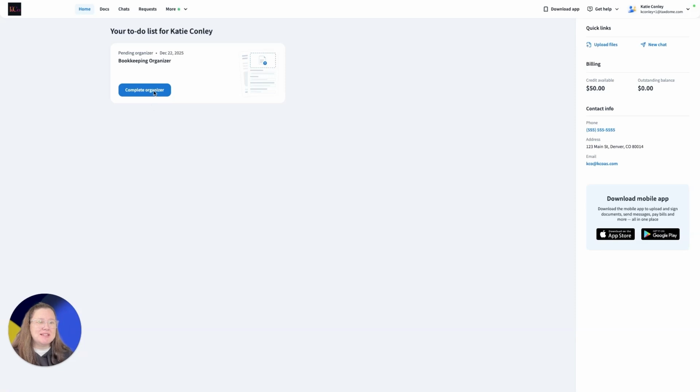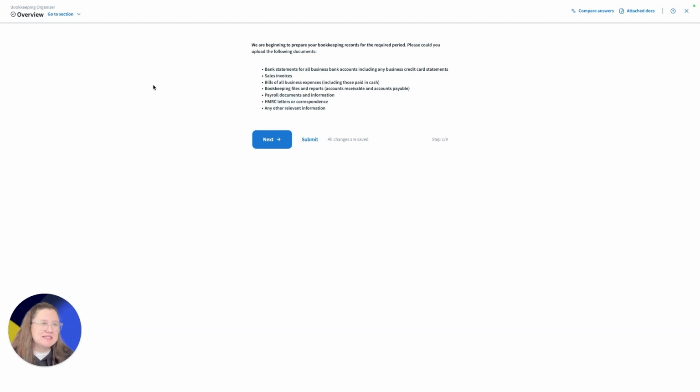Now you can see I'm on the client side. I'm going to go ahead and click Complete Organizer. And this is how it looks when the client comes onto their portal. So you can see again, we have the overview.